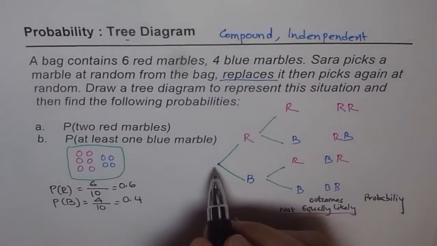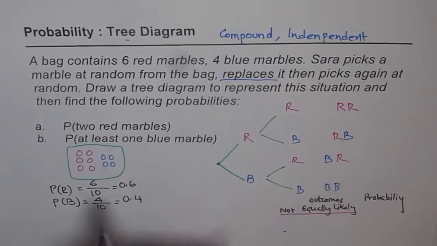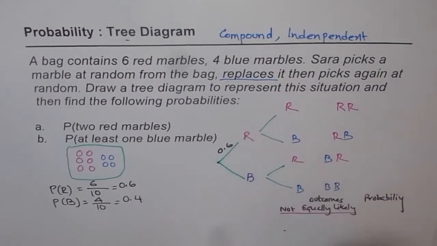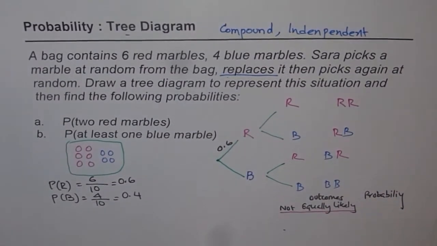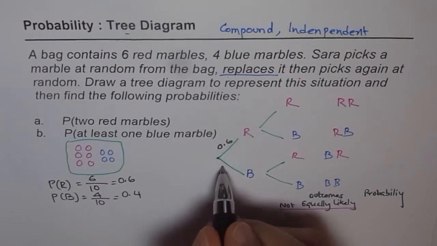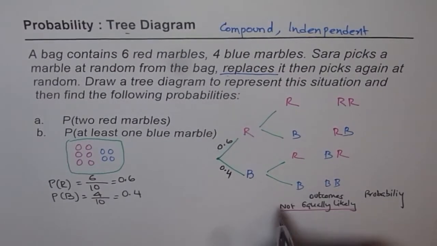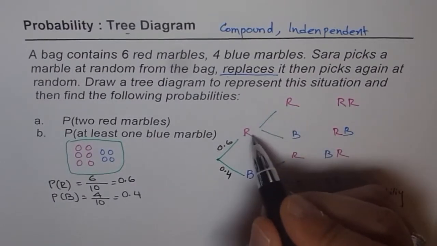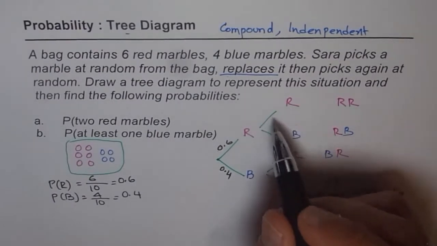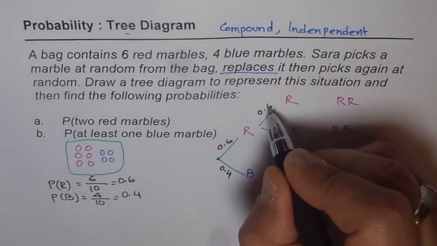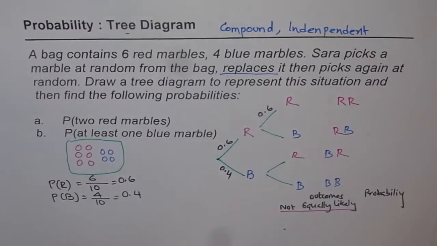Okay, now at this moment, what is the probability of getting red? Probability of getting red is 0.6. So we'll write 0.6 in this branch. Do you understand? That is all. Let me move this sheet a bit in front. Okay, so 0.6 is probability of getting red. What is the probability of getting blue? For getting blue, it is 0.4. Now we are interested in 2 reds. That means we want to go through this branch, right? So next, again, what is the probability of getting red? Since the piece was replaced, it is again 0.6, right? So here again it is 0.6. So 0.6 is the probability of getting red.